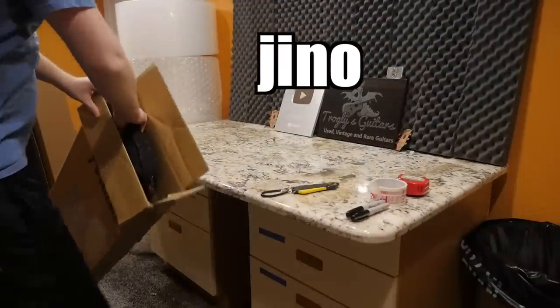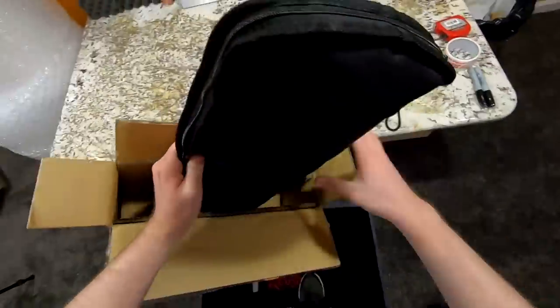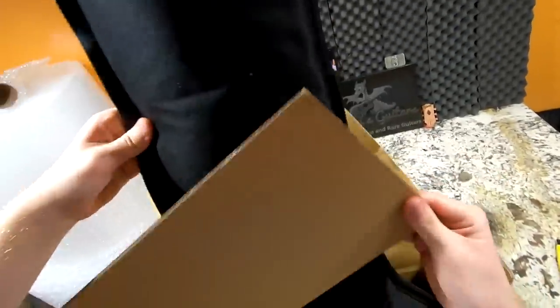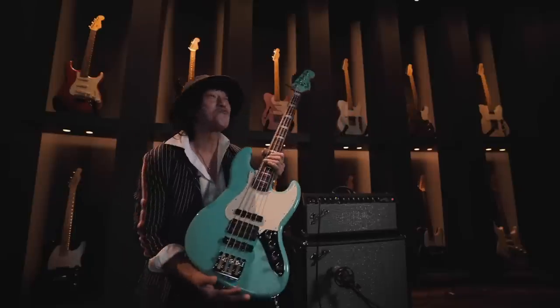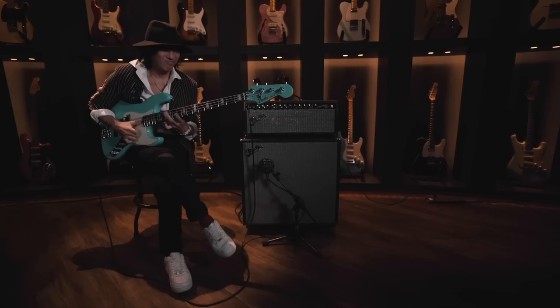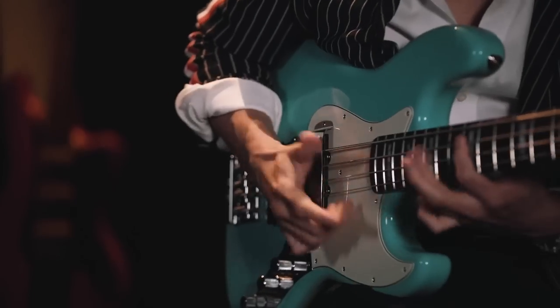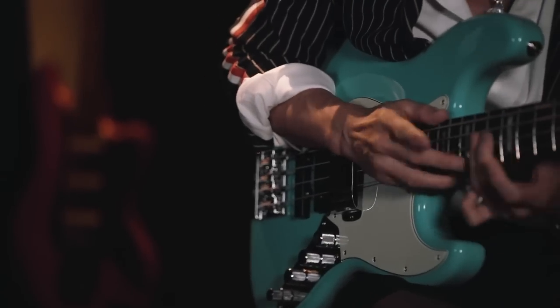And I'll be honest, I knew nothing about this guy, but the demo he did of his new signature bass for Fender, he was just so ecstatic the entire time. He had a great energy about him, and I was like, yes, I want to support that guy, because he just put a smile on my face at how excited he was to have a signature jazz bass. But he does have his own record label. He's a music director on top of just being a bass player.